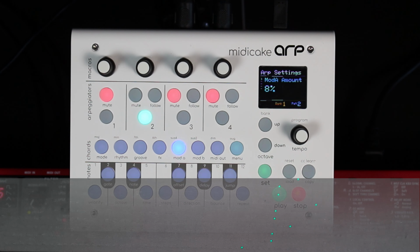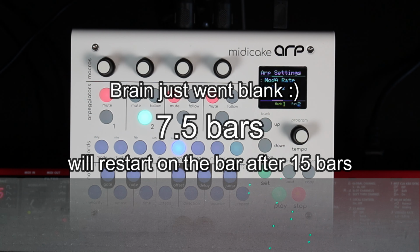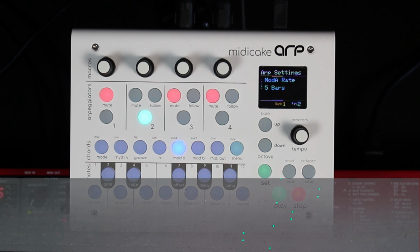See, it sounds random, doesn't it? But there is no such thing as random, because it will repeat again. If you do the maths, how often is it doing it? 5 bars, and it's changing every 1.5 bars. So times those two together and you'll get... I can't do that. I'm going to go with 12.5 bars. Every 12.5 bars it's going to come back to itself. Yeah, what else can we do with that?